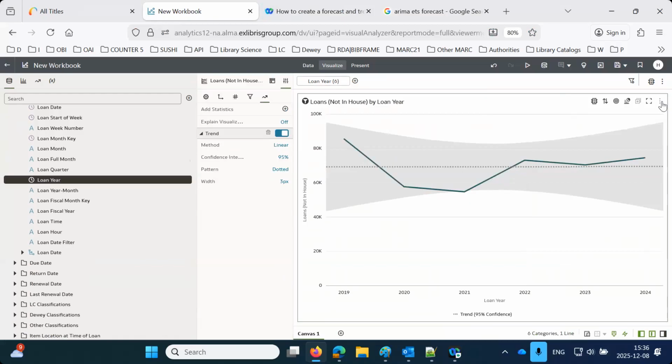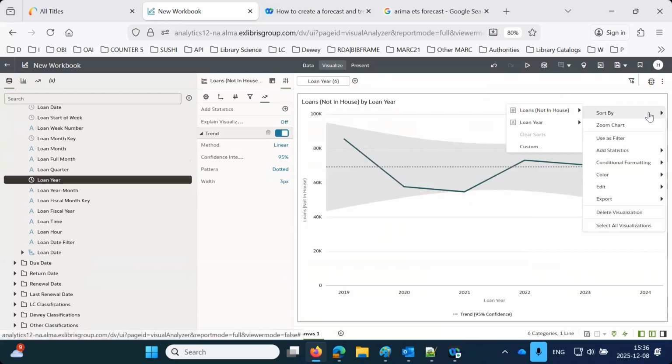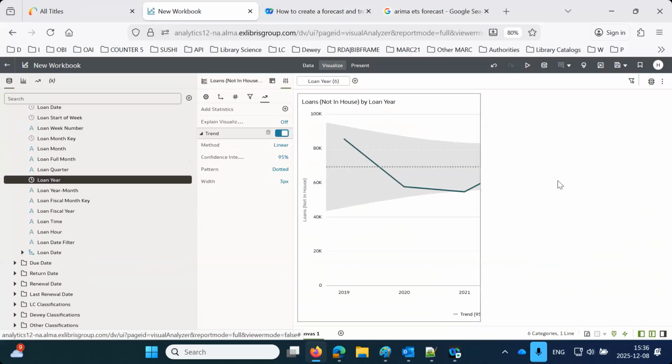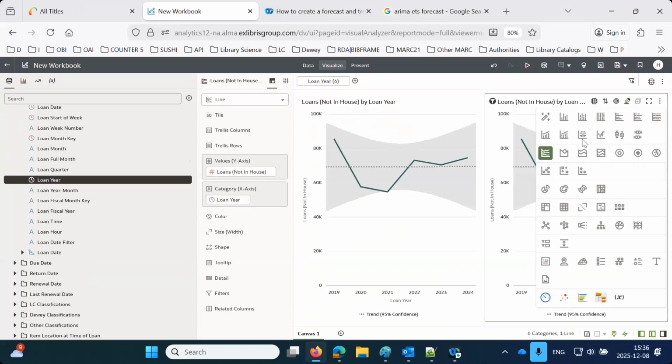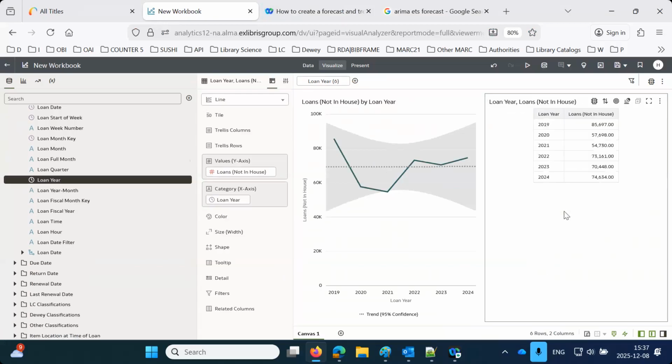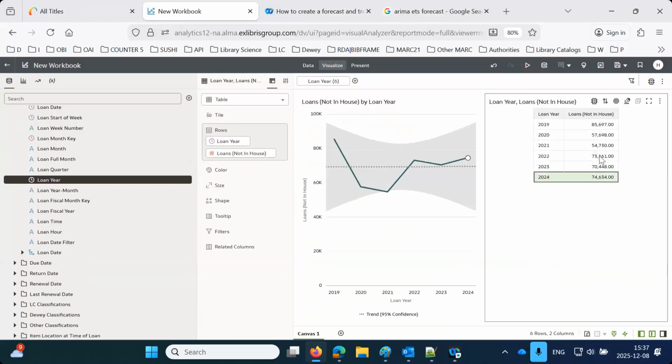I'm going to duplicate this and look at the table just for fun. Let's say edit, duplicate visualization, because it's right around there at the 70. So out of curiosity, let's see what we've got here in the table. That looks about right that it should be 70, because if you look here, the overall would be about 70. We got pretty low, 54, 57, a 70, then we got more than 70. Yep, okay. So that's the trend line.